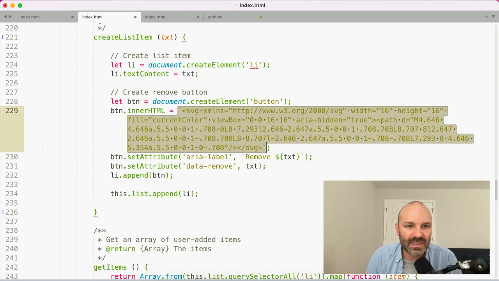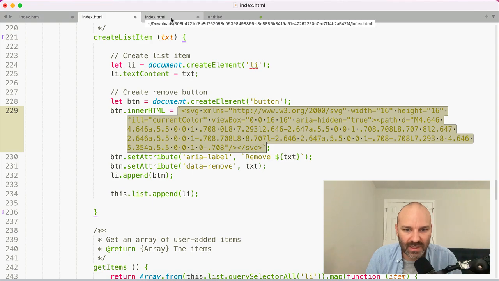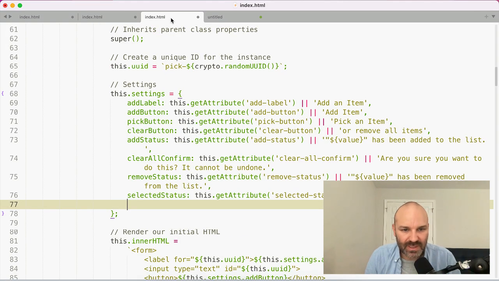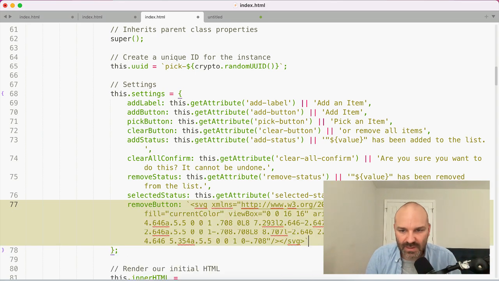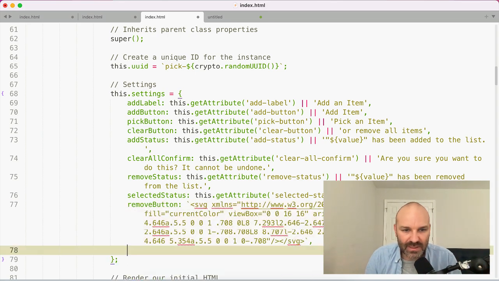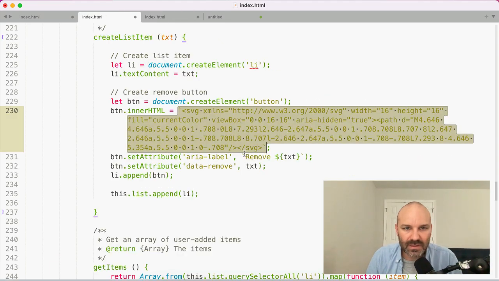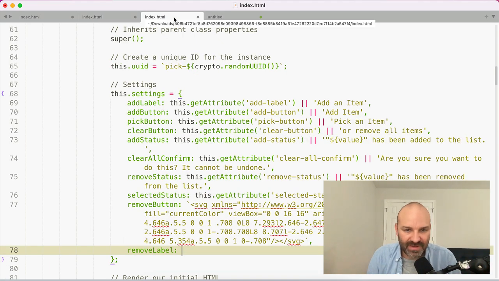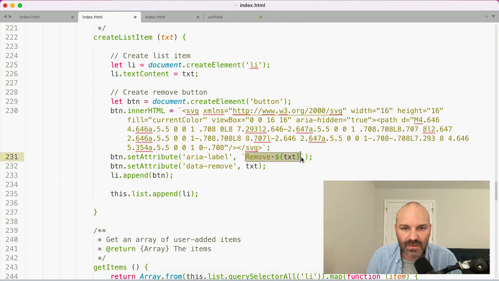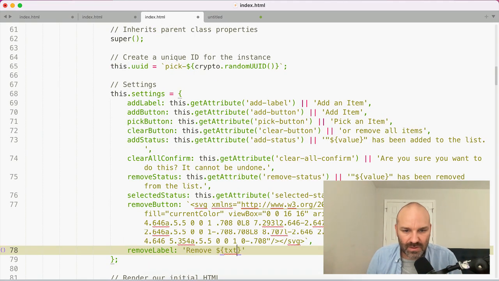So what is this? This is the remove button. So we're going to say remove button is this, and remove label is, once again, we've got value. So let's copy this, except we're going to change this to value. Cool.